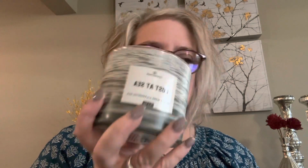The throw was probably 7.5. The strength was about a 7.5. It was nice. It was pleasant. My husband enjoyed it. He asked me what I was burning. I know when he asks what I'm burning and he wants to know about it, then he likes it. So I'd probably keep that around. Probably order it again, more probably for a bedroom. I'm not getting the lavender. I'm not getting the lemon or the bergamot. I'm getting rain and leaves and amber, maybe a little geranium, but it's a nice candle.